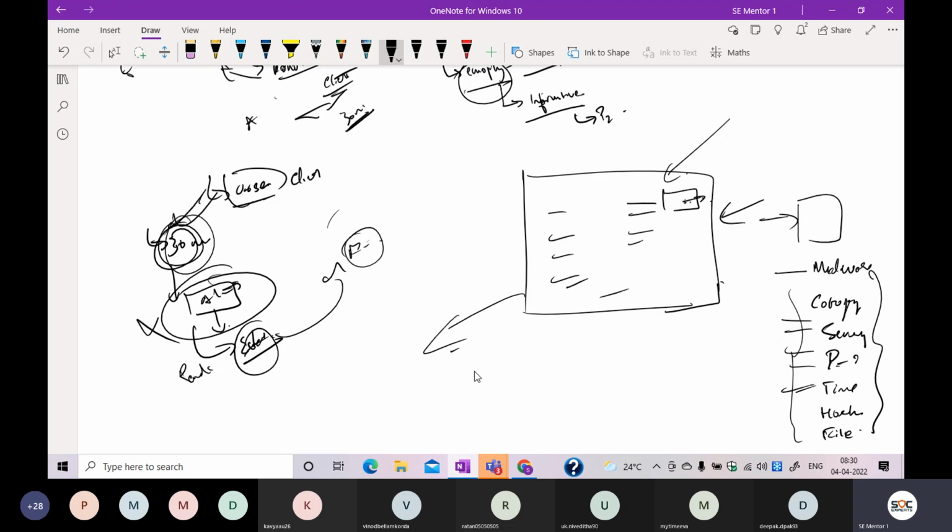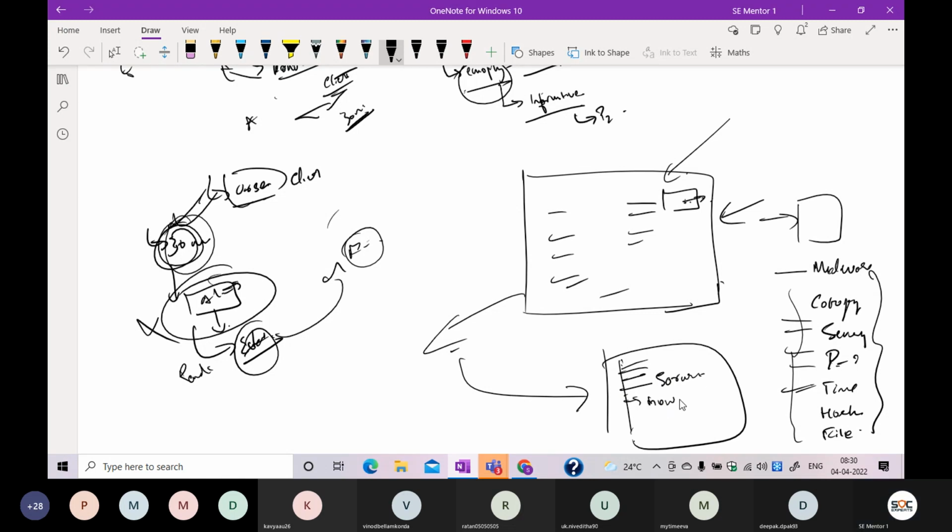So you will do your manual analysis, then come to the description and put in the details: what exactly is going on, when it got affected, what the source is, how it came, what the user's intention was. These are the things you will mention after your detailed research. Yes, a few things will be automatically triggered when you click on that particular process. It will push to the ticketing tool and automatically fetch a few of the data that is already in your alert. It doesn't mean that it automatically triggers and automatically resolves. It doesn't work that way. I don't know who told you that, but you have to do your manual research.